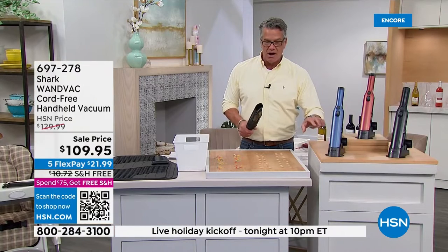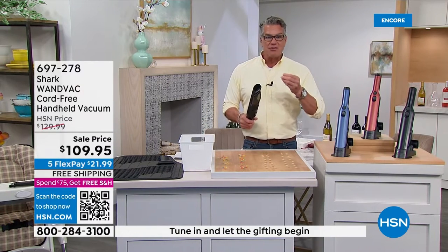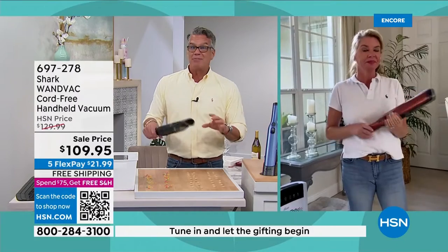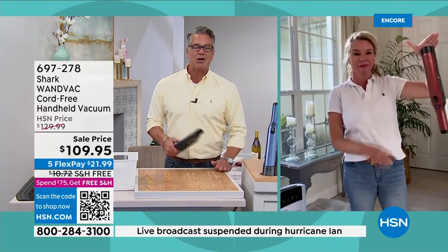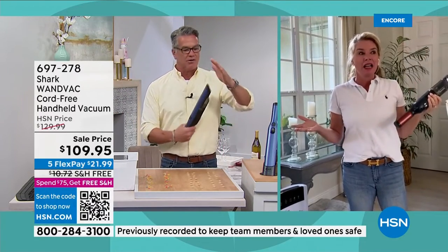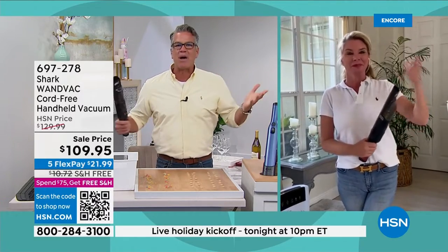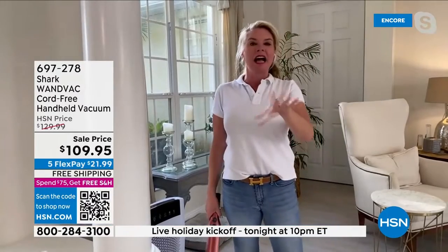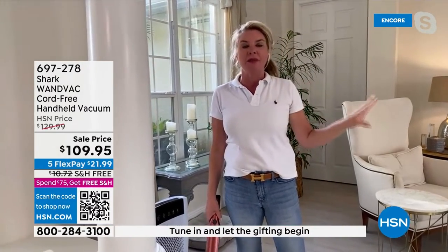I've had my original Shark for almost three years and I've got to tell you, it never goes away. People come over and say, 'what is that?' I'm like, 'that's my little handheld vacuum.' I keep it out because I'm proud of it. They're like, 'that's the coolest thing ever.' And they'd say 'I used to have to use my upright to do that.' I'm like, 'no, this thing's got power.' I keep it out because more people in my life have cleaned my house because they've seen it — they're like, 'what is that? Let me try.' I'm like, 'go ahead, try every room in the house that you want.'